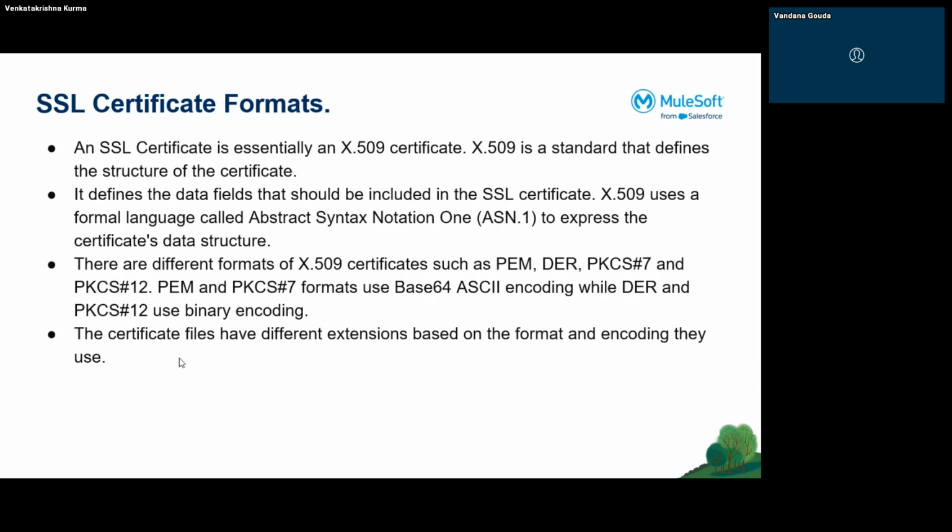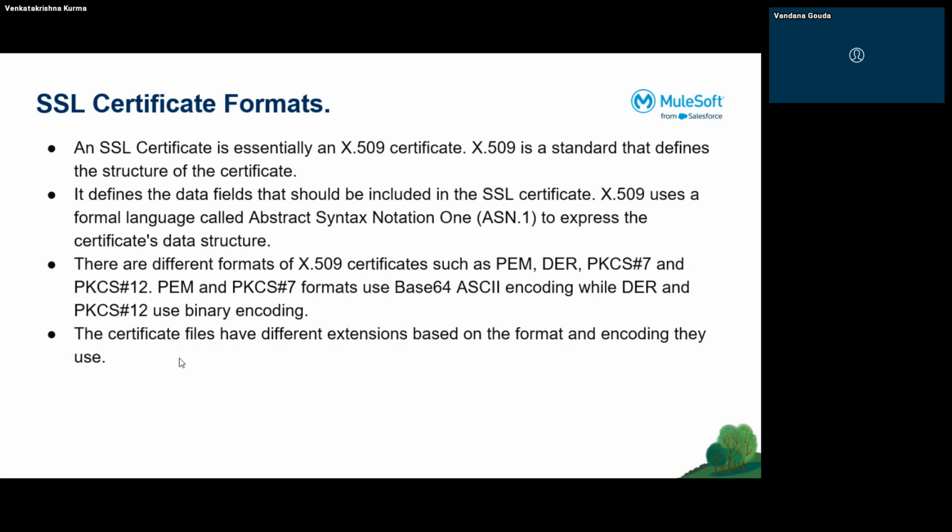As per this demo, whatever we are doing, we gathered most of the certificate formats, like the X509 certificate format. This is a standard defined structure, and it defines the data fields that should be included in an SSL certificate.